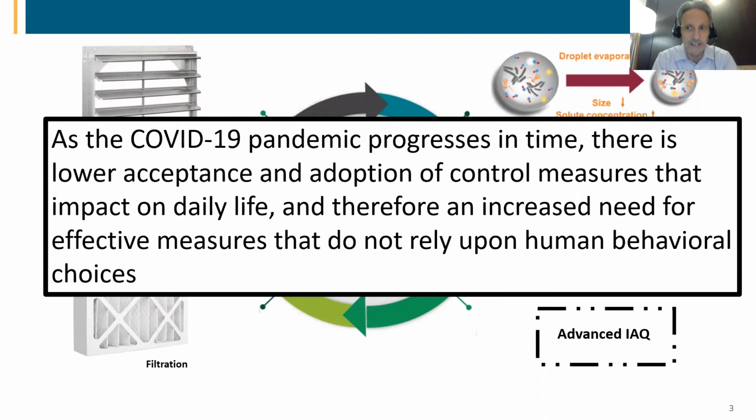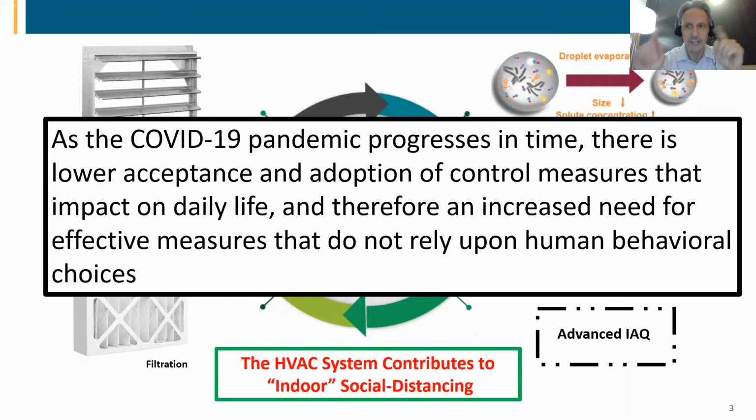Here in the United States anyway, social distancing is gone. There's no such thing. We're not wearing masks. We're not maintaining distances. We're not cleaning surfaces anymore. We're not doing any of that kind of stuff. I think, quite honestly, the last bastion of social distancing inside is simply going to be to clean the air. That is what is going to keep healthy people away from sick individuals that have expelled viruses into the air that we're breathing. And by cleaning the air, we hopefully will create an HVAC system that contributes to indoor social distancing, because there's a lot of things in the air that we shouldn't be breathing.